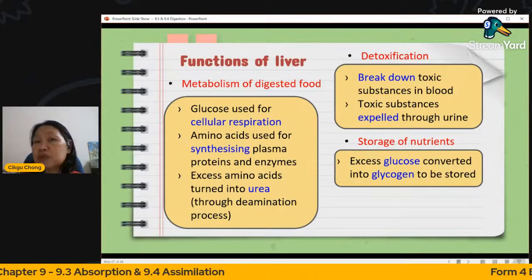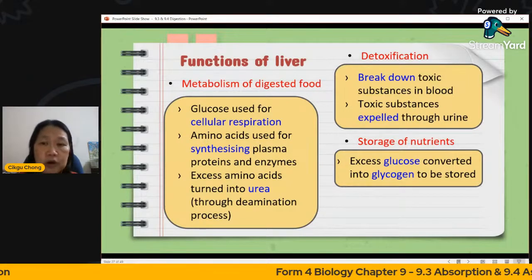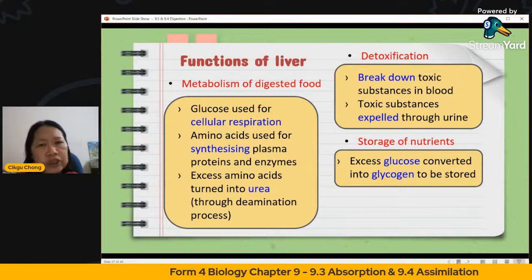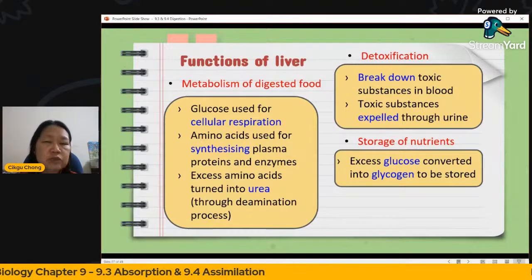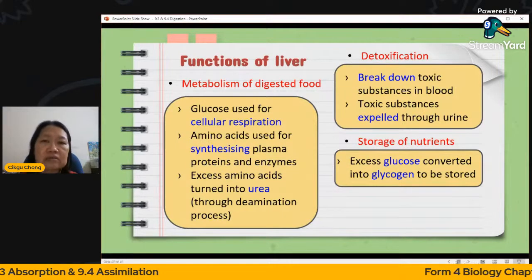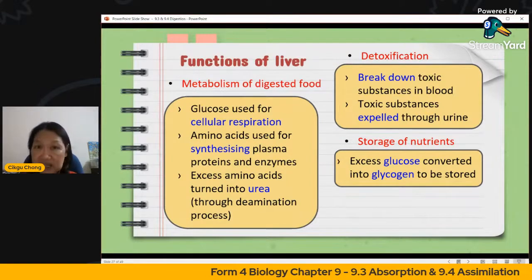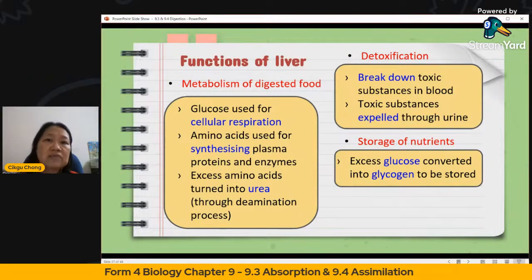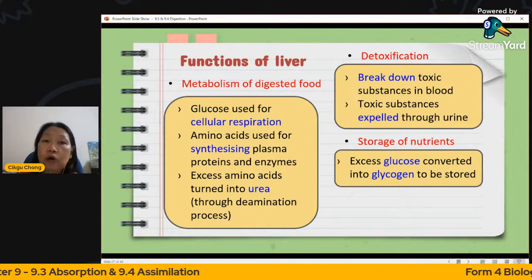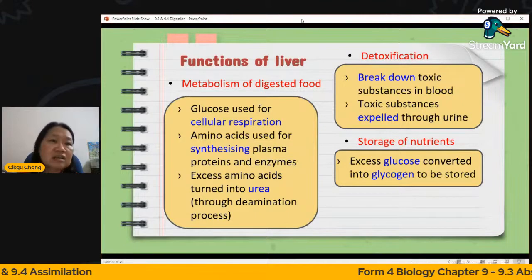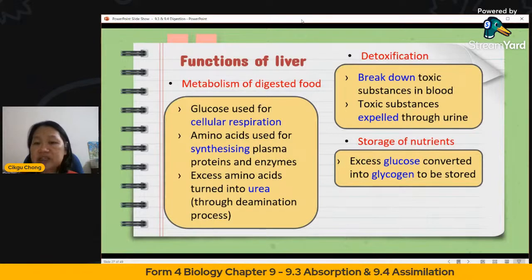It converts it first into glycogen and stores it in the liver and also your other cells, muscle cells and so on. And it also actually stores iron. The liver is a good storage place where you have a lot of minerals, like iron. Okay, a good source of iron. Last time, when people were anemic, meaning not enough iron, they would usually buy liver and fry it, or boil it in water and then drink the water from the boiled liver. That is actually a good source of iron.